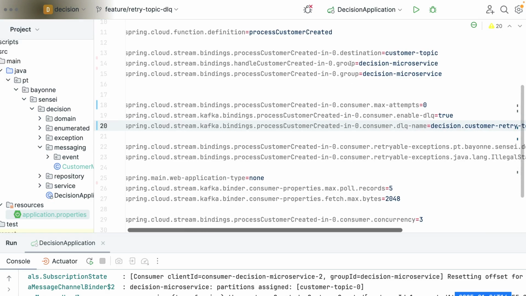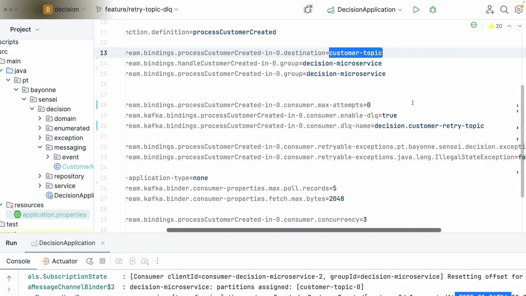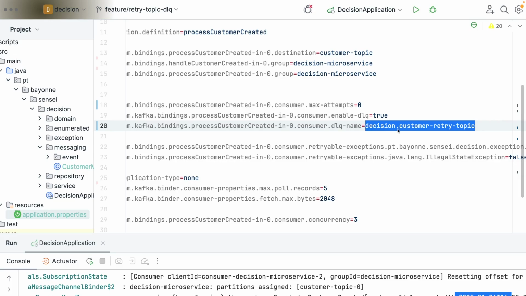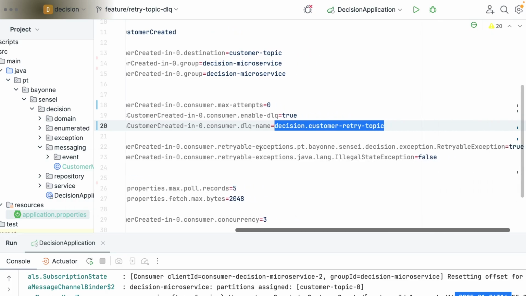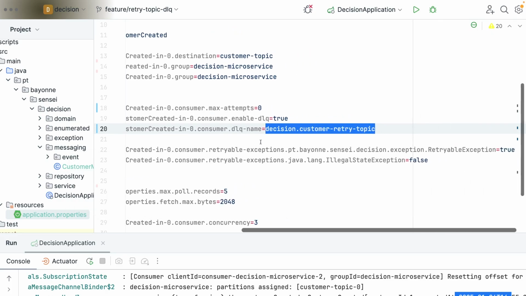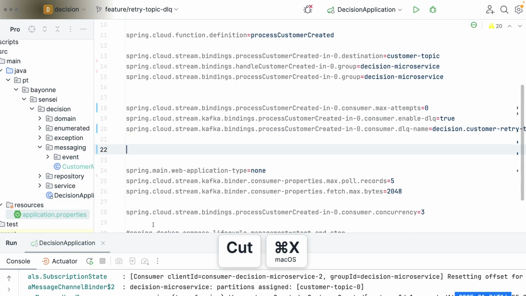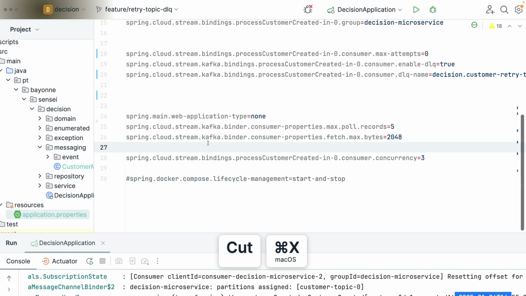So what's happening here is we are consuming from the original topic, and once we get an exception, we are routing the message to another topic, just like that, the retry topic. And here, for example, are these configurations. I can just grab this configuration and put it somewhere, for example, here.